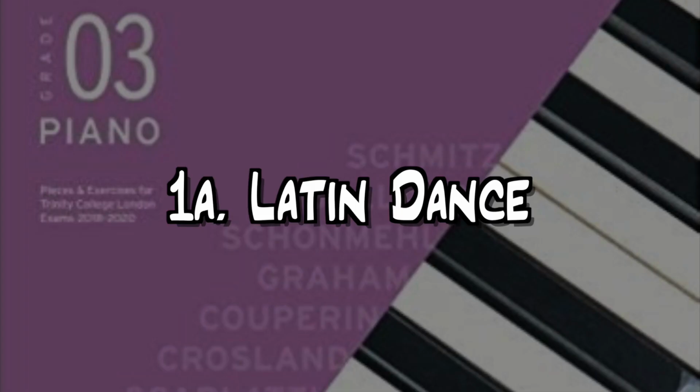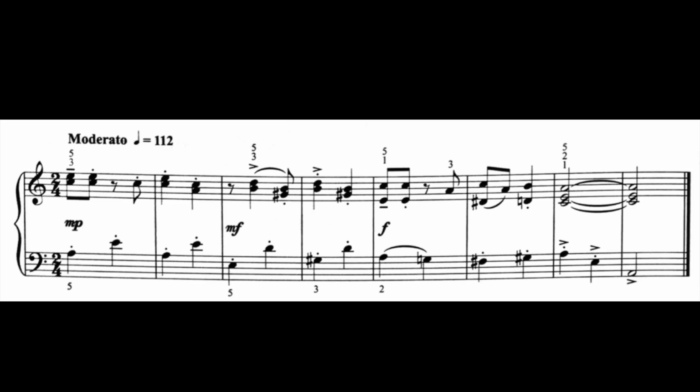Piece 1A, Latin Dance. There are different articulations here, aren't there? We've got tenuto signs, those horizontal lines next to the note heads. We've got those wedges, accents, and we've also got staccatos. The tenutos, I like to think of those as being to music like bold font is to text. So those notes are just worth a little bit more weight without being aggressive. Whereas the wedge signs, the accents, give the notes a bit more of a whack, if you like.